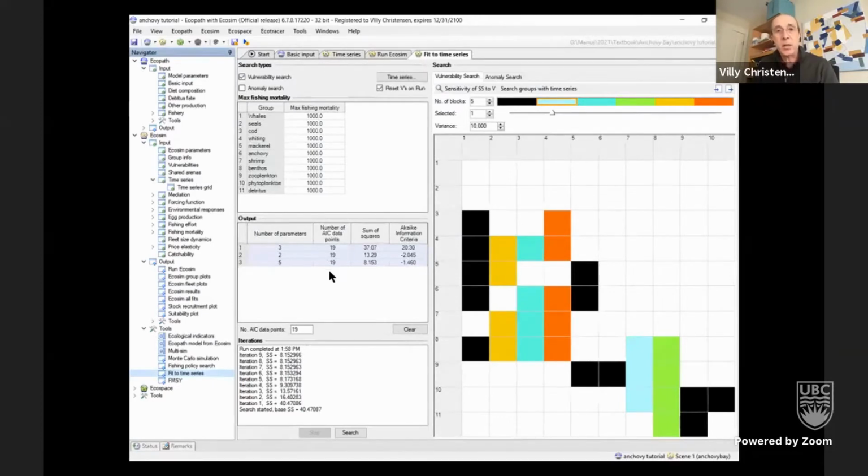Now the underlying assumption is that these values are independent. And independence in data is something that, I don't know if we ever live up to that assumption when we're dealing with ecosystems in biology and sampling and surveys and so on.